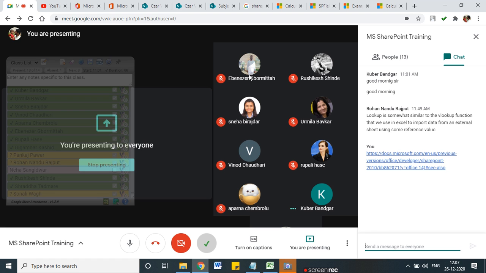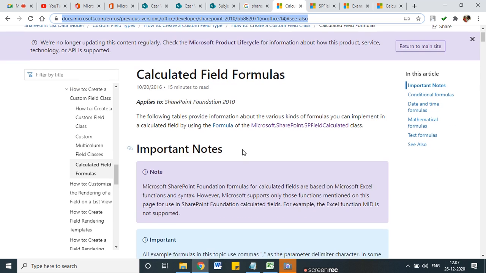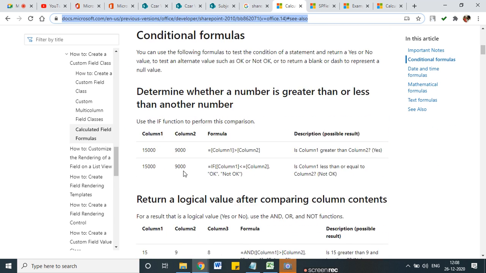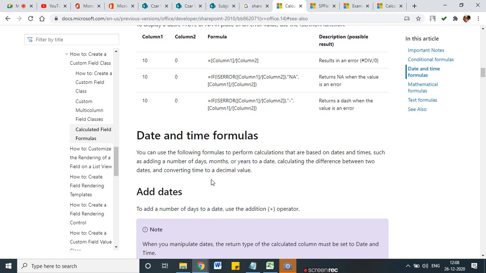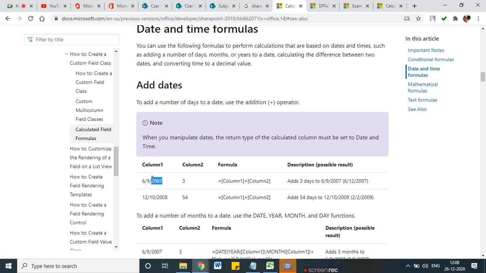Maybe you have confusion in your mind, so again I will explain what you need to do while working on this assignment. You need to create three columns, column 1, column 2, column 3, and check what the output is here. These all are number columns. Again scroll down, select the date, take one date column, and take a third column as the output calculated column. This is the date column, and I will add 3 days to it. Then check what the output is in the third column, that is our calculated column.